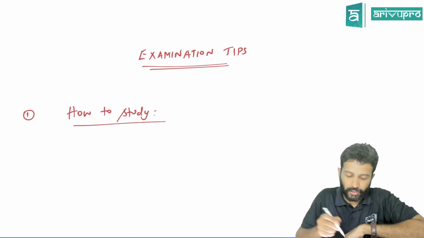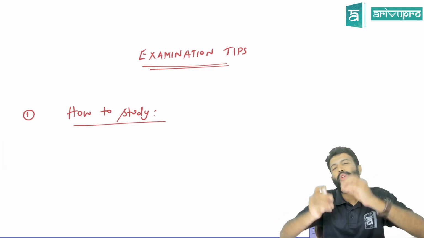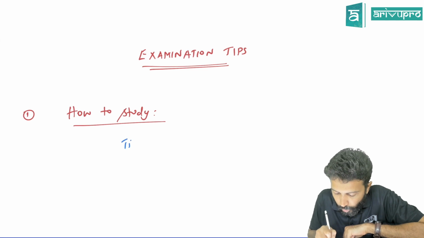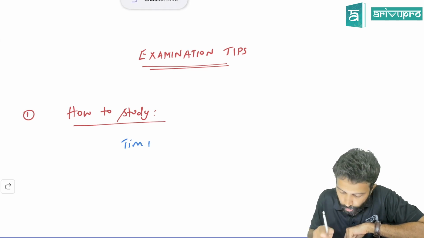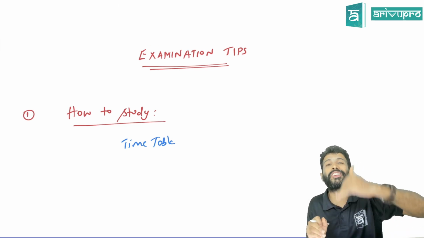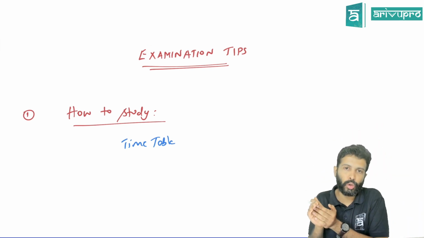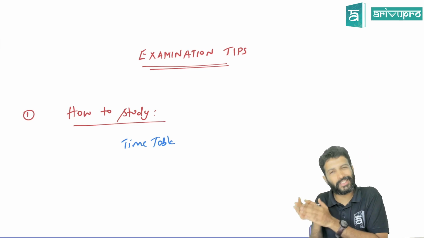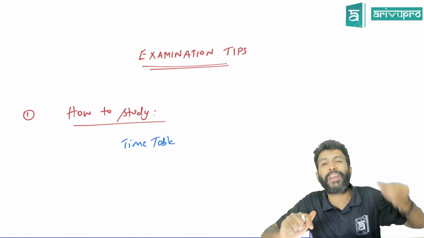The first thing whenever you are studying is you should have a timetable. Prepare one timetable, whatever works out for you. It depends on the timelines that you have. Let's say you have about 6 months for examination to go, so you can prepare a timetable accordingly. Or if you have only 3 months, based on the time available to you, make one timetable.